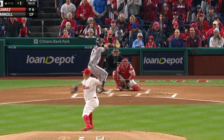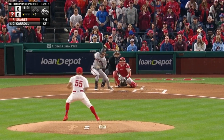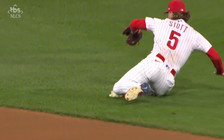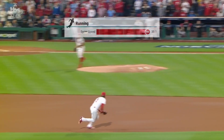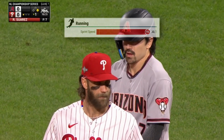It's not a bad pitch, it gets the ground ball that it's meant to get, but Carroll simply puts bat to ball and takes it right back up the middle, to the right of Bryson Stott. Stott, a terrific defender, makes a nice stop, but he's got no play and has to eat it. Carroll is just way too fast, and he uses that 99th percentile sprint speed for an infield hit. And that's what he's got to do. I mean, that's his game.